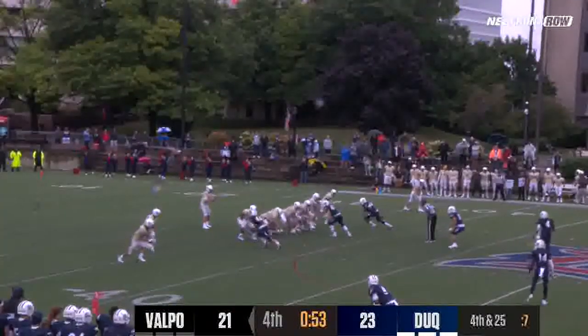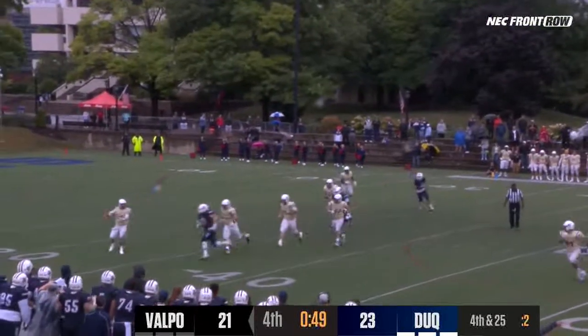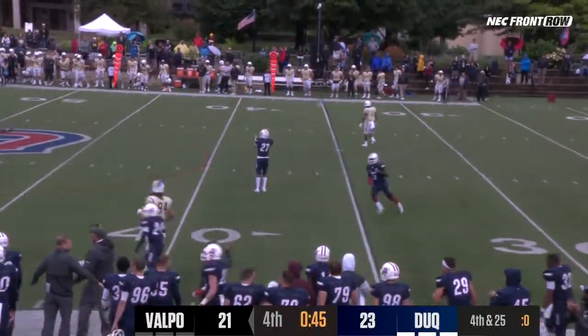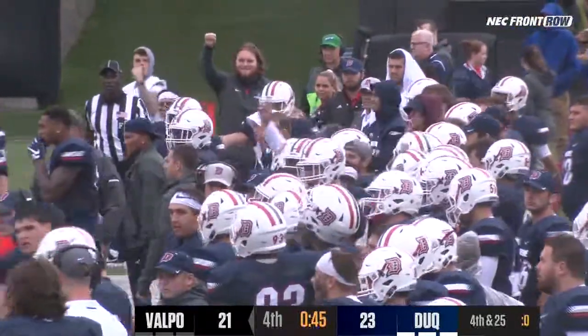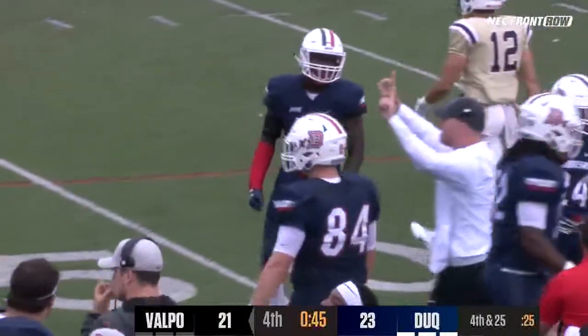Let's see what Duncan can dial up. He's got five guys in a pattern. He sprints around, comes our way, throws it down the field — high and incomplete, trying to hit J.D. Kaler, and it falls down over his head. That ball goes over on downs to Duquesne, and that should do it.